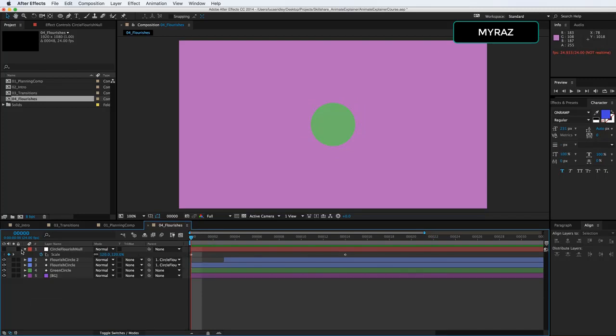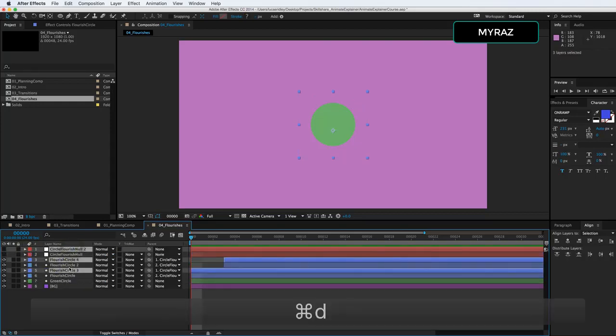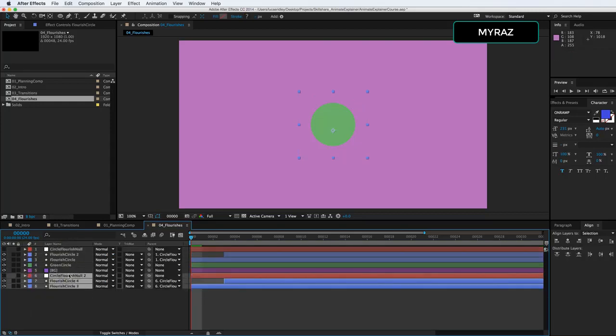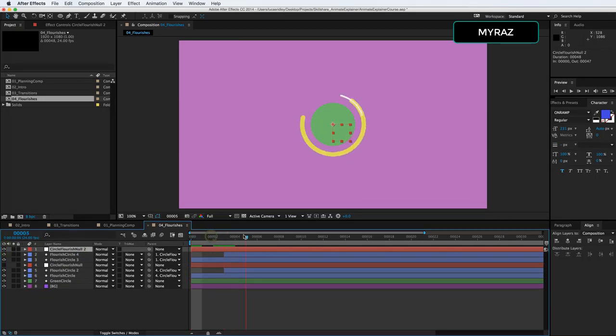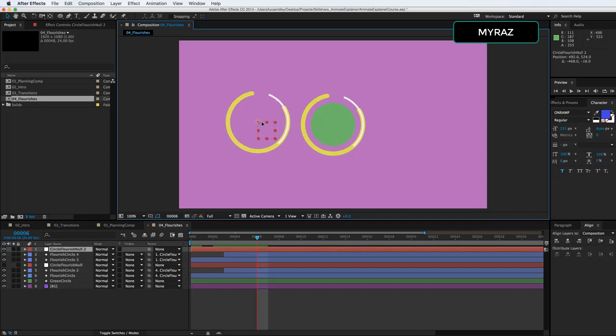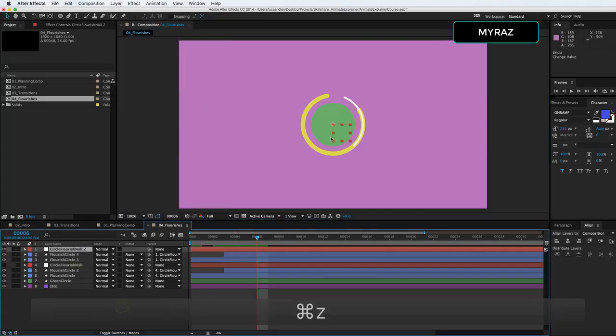Now we have an asset, especially with them parented to this null. We could duplicate this structure again, drag them down and then back up so they're kind of together. And then now that we have this null, we could move this effect around. We could also pre-compose this. If we had another circle over here, what would be interesting is if we pre-compose this, because if we need to scale this later, let's keep it in the middle.